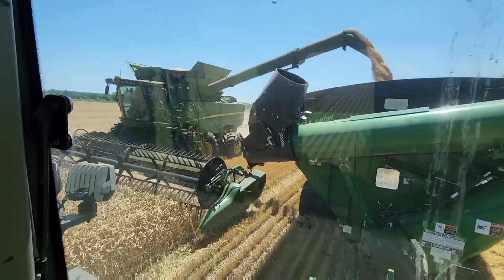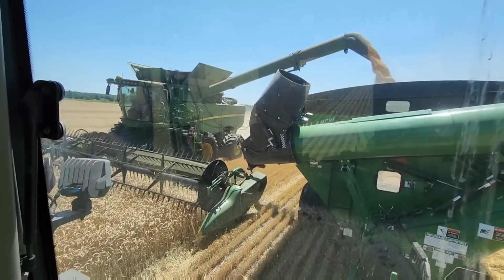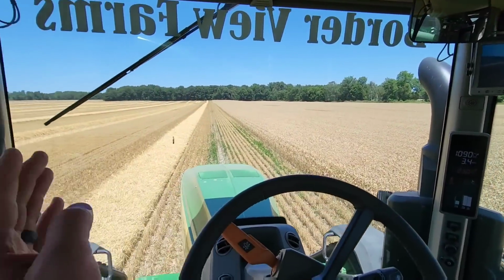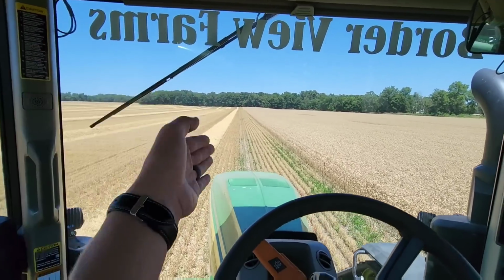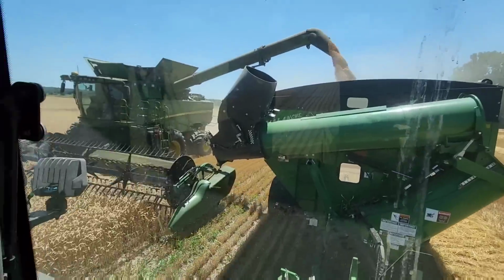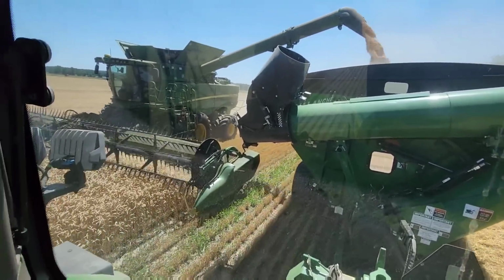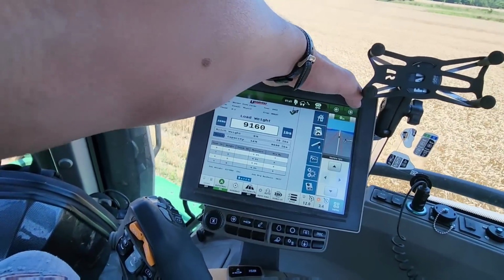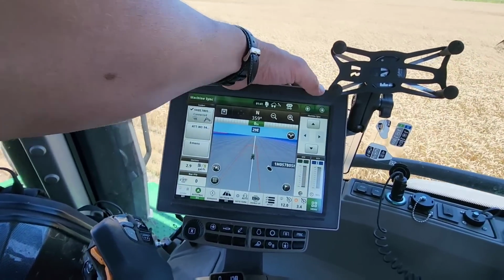So what I have figured out is the controlled traffic option on this machine sink deal. It helps because it keeps my auto steer lines in place. Like when I'm going back to the truck in this case, after we're full and we turn around, I can stay in the same path using the auto steer instead of freehand driving it. But if my line's not in the right spot, it doesn't quite take me to the home point either. So we've got to get everything shifted and adjusted just right. Once you get it set up, you're good. It's there, which we have. So now we can just watch this screen.